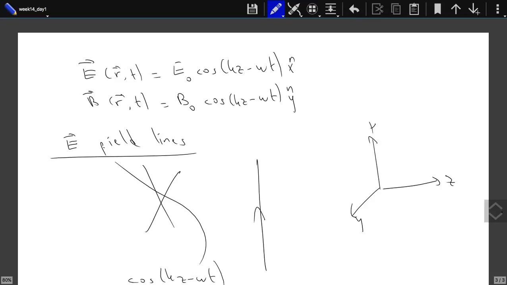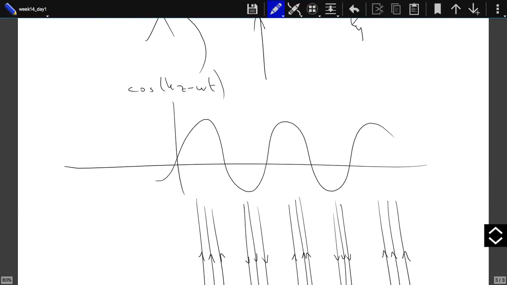Now, if I fix a point over here, at this point the electric field is going up and down, pointing up at some instant, then pointing down at the next instant. The magnetic field is pointing in this direction at an instant, and in this direction at the next instant, etc. If you average over time, of course, the electric and magnetic fields will be zero, but only if you average over time. At a given instant, the electric field is non-zero, and the magnetic field is non-zero. Of course, assuming that you are not at one of these points.